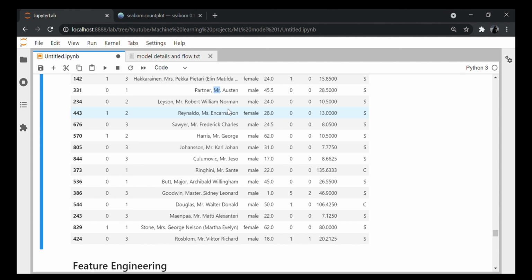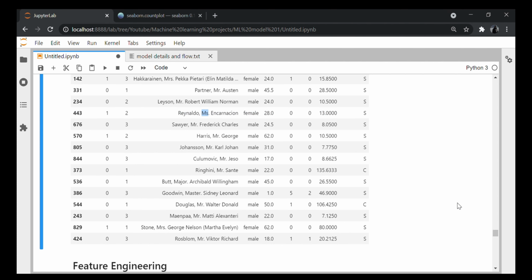I want to use this, but how I can use this is what I'm thinking, because right now every single row has a different name. I want to make a feature out of this, so I'm going to take out this Mr. and Miss. This will give me an idea whether that person was Mr. or a female. I see there is some difference. Somewhere I saw that it was female, but in the title, it was not very close to female.